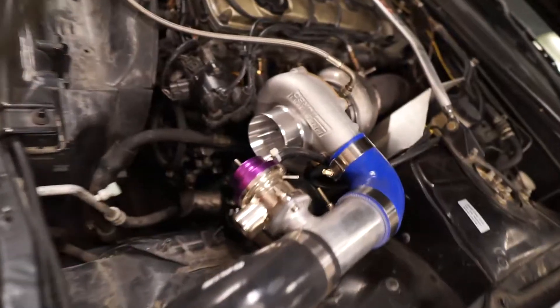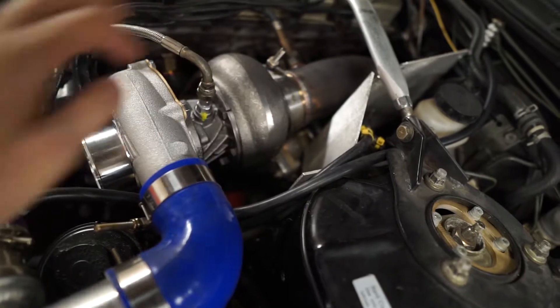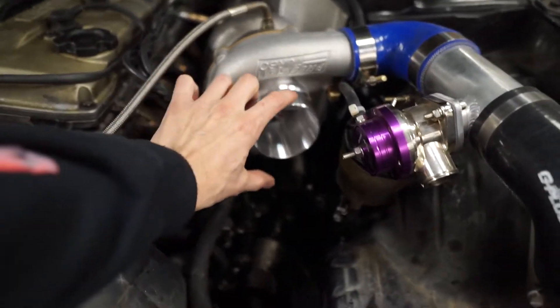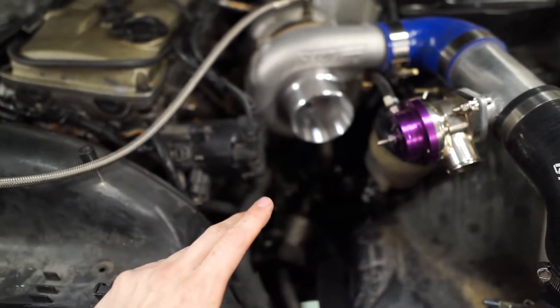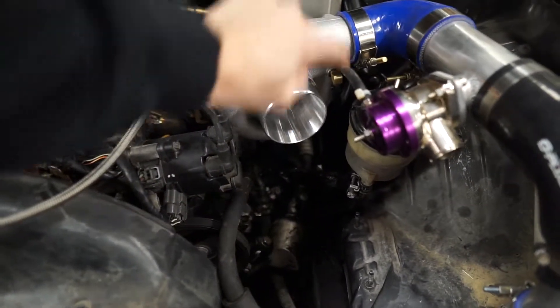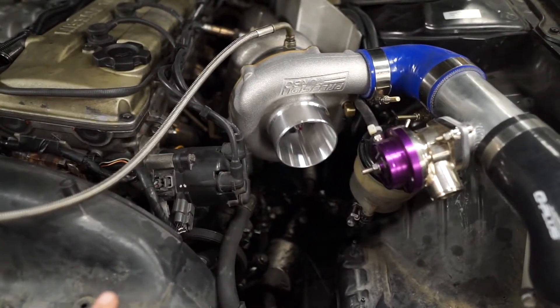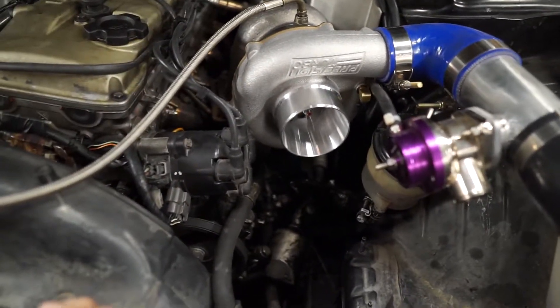So this one is a pretty common size — a 6262. That's what we got, it just made sense. This motor is definitely big enough to power it and we were able to order it in some custom sizes to keep the fitment with the manifold exactly how it was. When ordering a turbo, sometimes you can order different size front covers and different size back housings. They offer a four inch inlet and two and a half inch outlet with a ported shroud, or a smaller version — the two inch outlet and three inch inlet. It still has the same turbo wheel inside, so it's still a 6262 and will make the same horsepower.